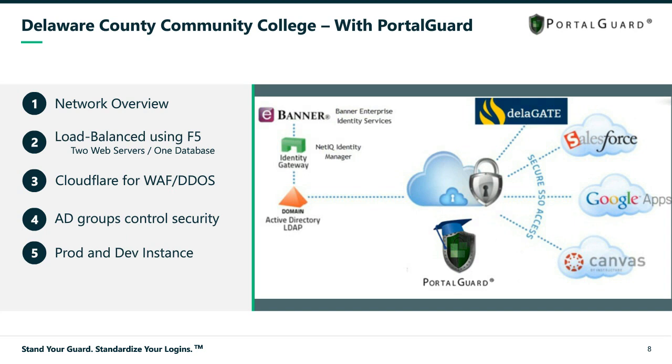It's real easy to use in terms of configuring single sign-on. We use AD groups to control all the security. So Banner automatically puts people into the various group memberships that they need to be in. And of course, there's always some SSO apps where you only have like 5 or 6 users, and for those, we just create an AD group. Anybody on the team can create an AD group, go into the GUI, click 2 buttons, and they can add that group into the SSO configuration.